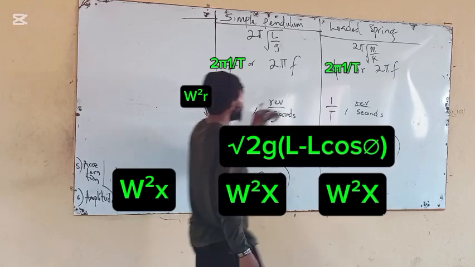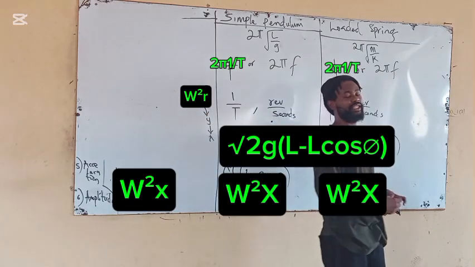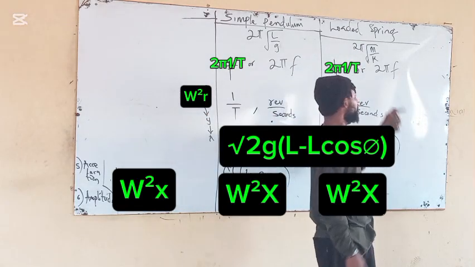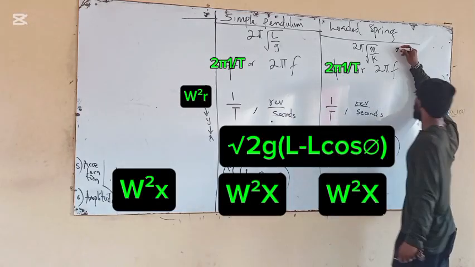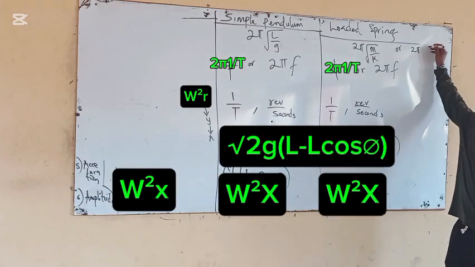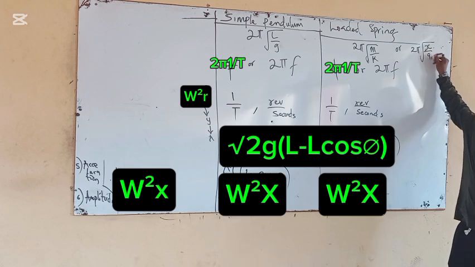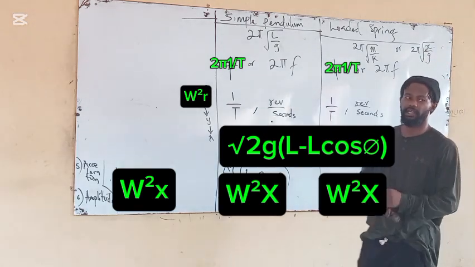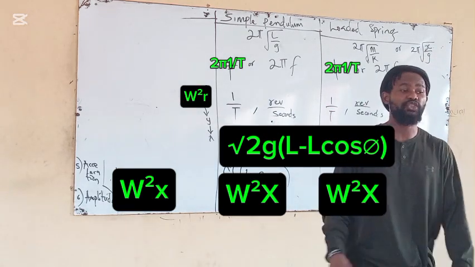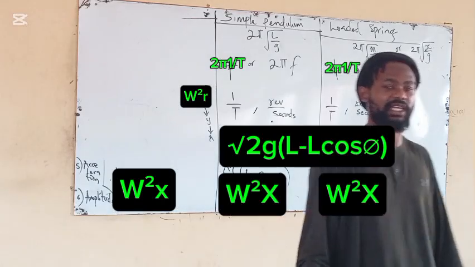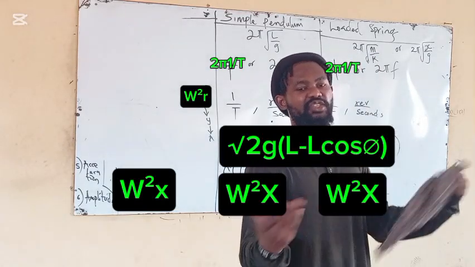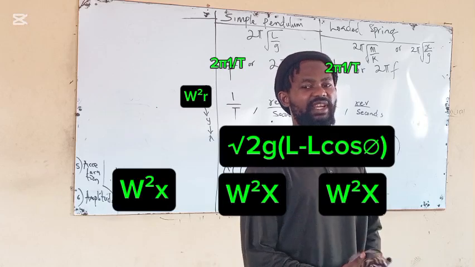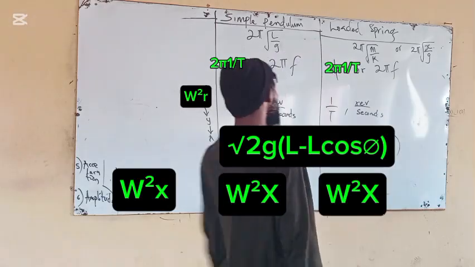So please, you can add to this loaded spring. Anytime you see a loaded spring and you are not given mass, another formula to use is T = 2π√(x/g). We've derived it. In our last class at Hobby, we derived it. Some persons finished the practical that day. They made it a point of duty to come back to Hobby. Some persons finished and went home. People in Hobby, they are playing. Yes. So we derived all these things.